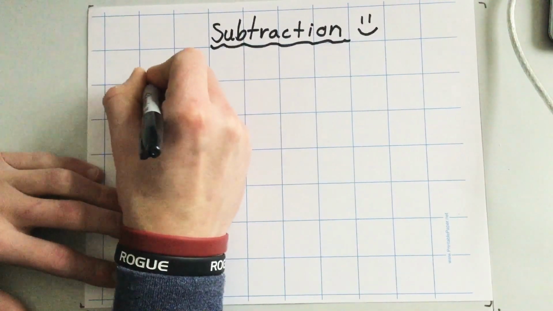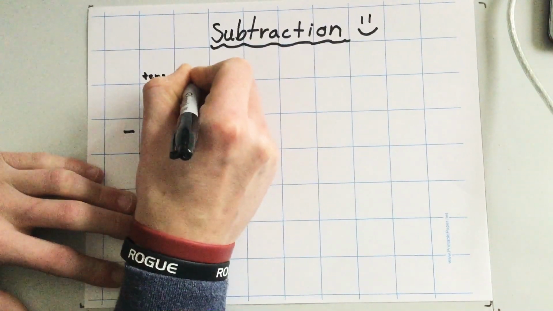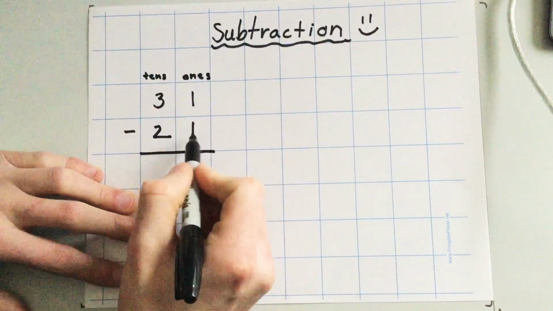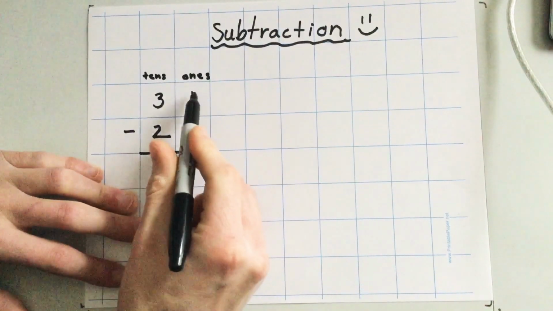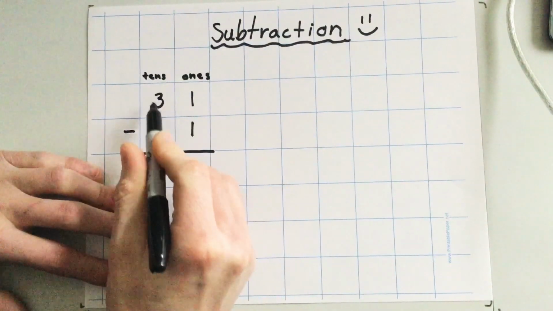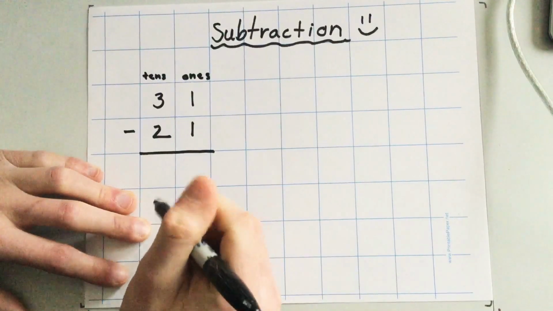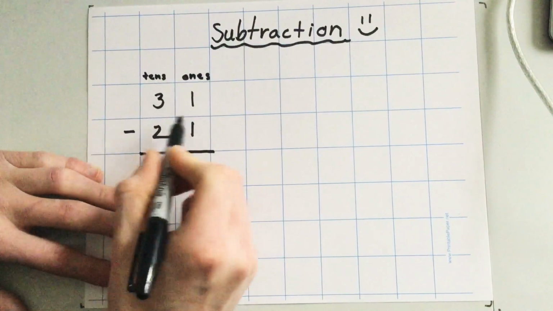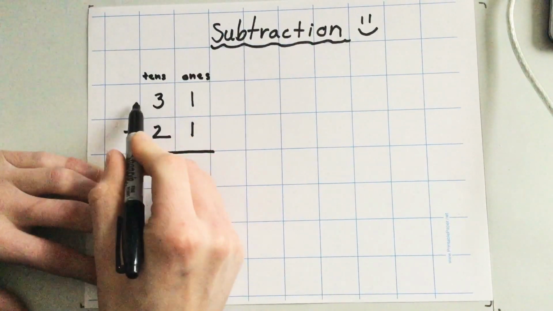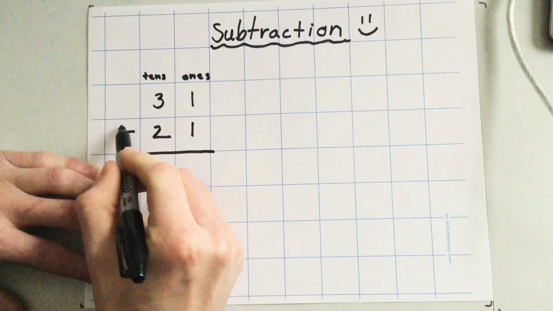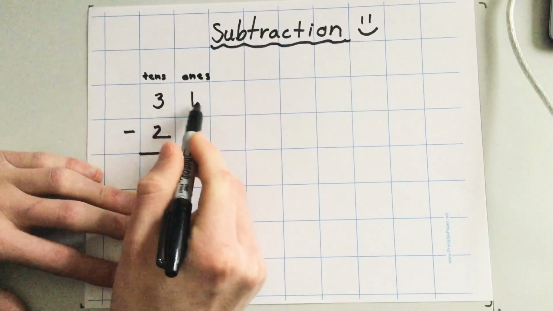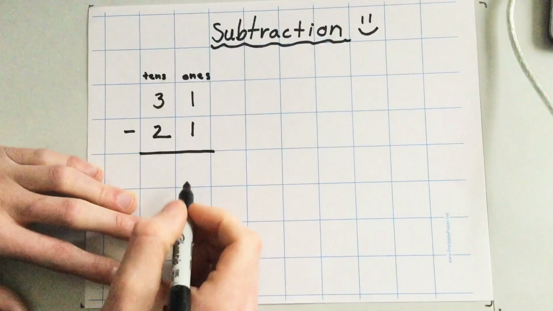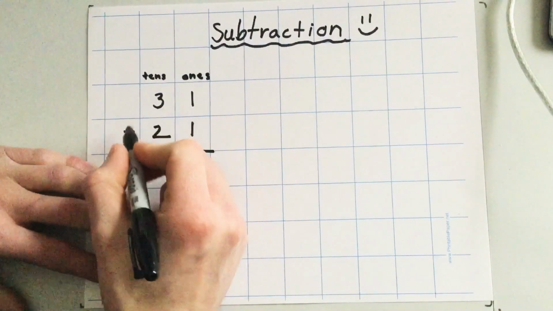Here's our tens column, here's our ones. Notice how I lined up my numbers nice and neat. My ones line up and the numbers in my tens column line up. This is really important because if you get these off a little bit, you might accidentally be subtracting a 3 over here and a 1 over here and then no number over here. So you always want to line up your numbers so they look nice and neat, as well as so you don't make any mistakes.